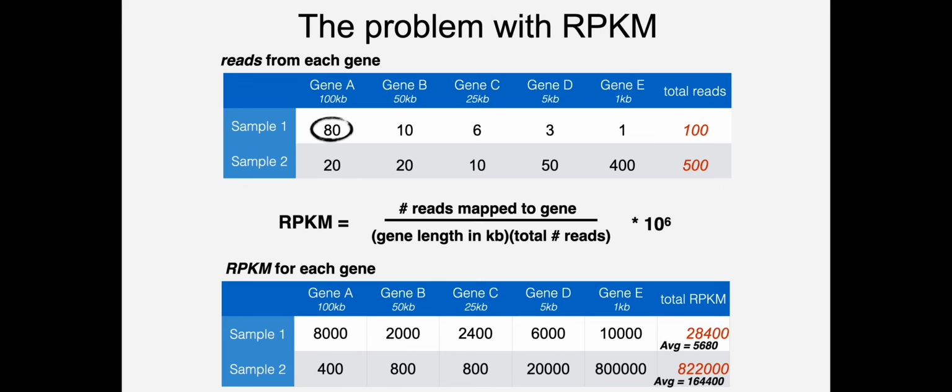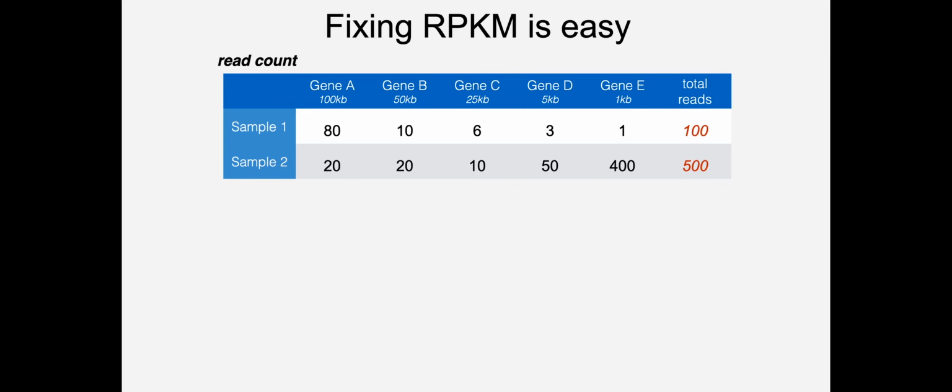If we figure out the average, if we think of RPKM as hopefully being a good relative molar concentration, our averages are very different, right? Our average across these 5 and these 5, very, very different. So at least by the measure that we talked about of what a good way to talk about relative gene expression would be, RPKM seems not to be ideal. And so how do we fix RPKM?